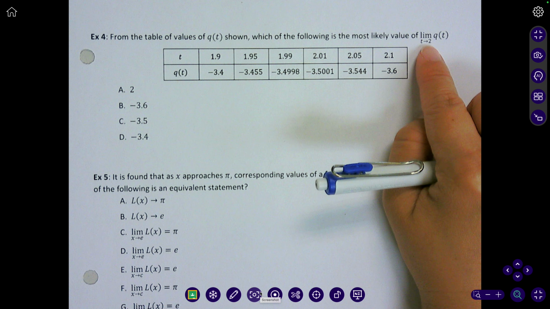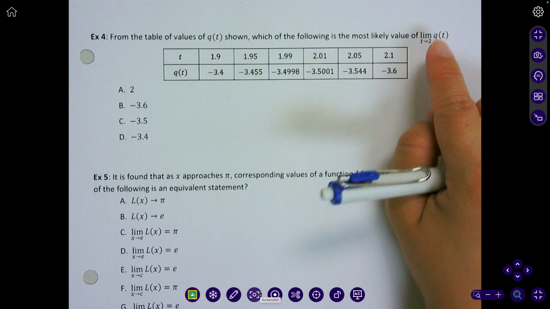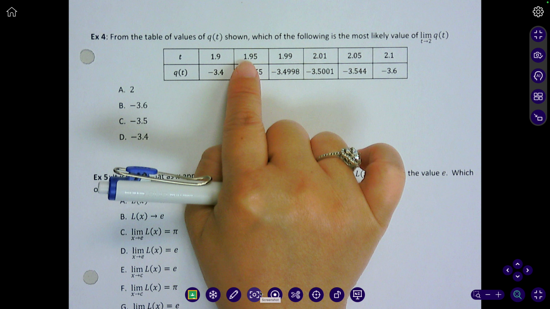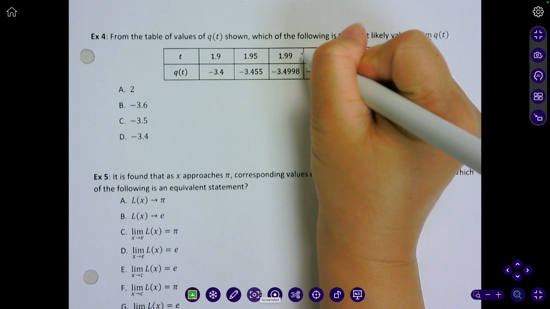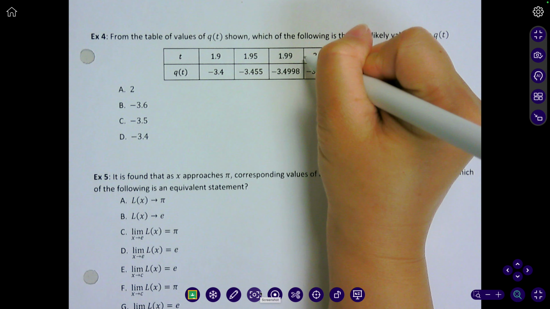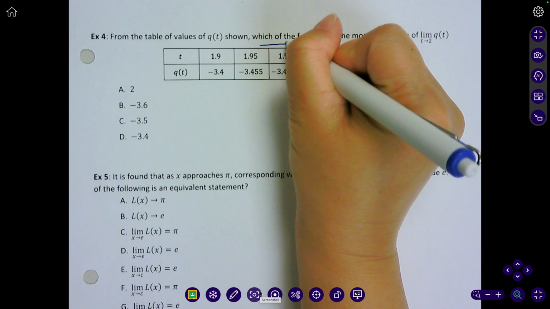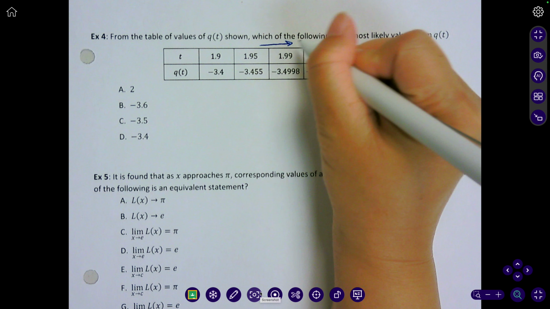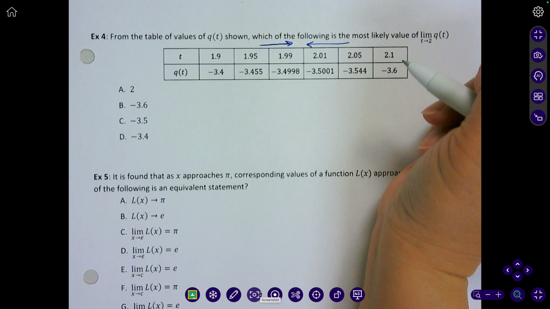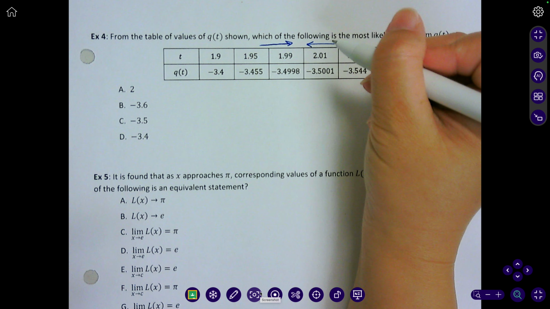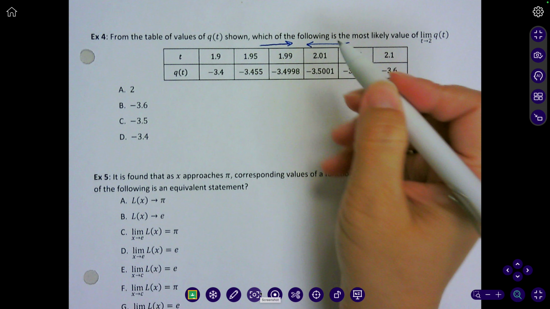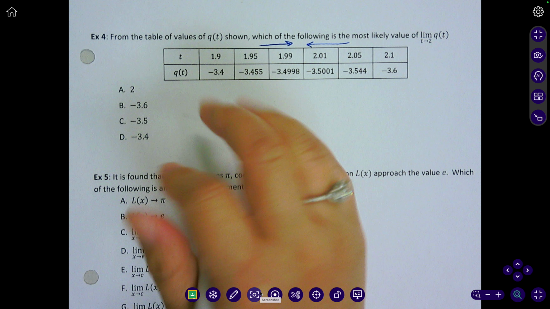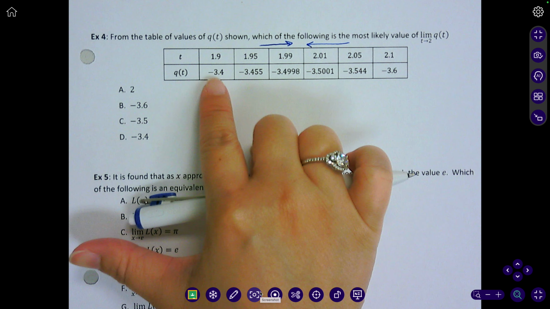Now, this is your independent variable. It's very similar to your x. So if you take a look at your t, you want your t to go to 2. You don't see 2 there. Do you see that? But you can see that if there were a 2, it should be right around here. So I can see that the table is approaching 2 from both sides around here. 2 would be right there if we had a number there, right? But we don't. We don't know what the y value is at 2, but we know the numbers closest to 2. So this is my t getting close to 2. For my y, what is it getting close to?